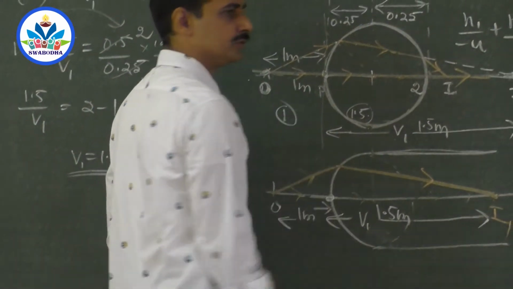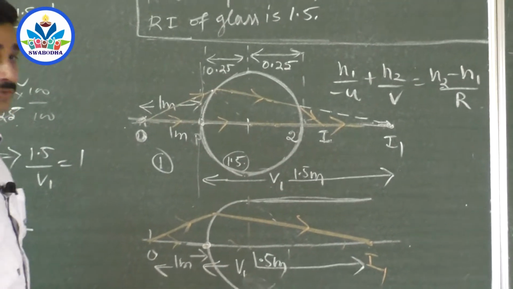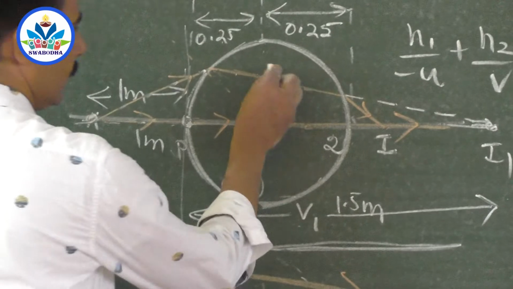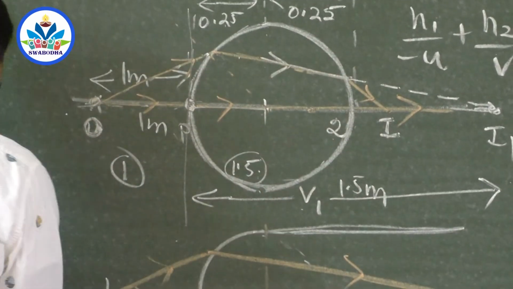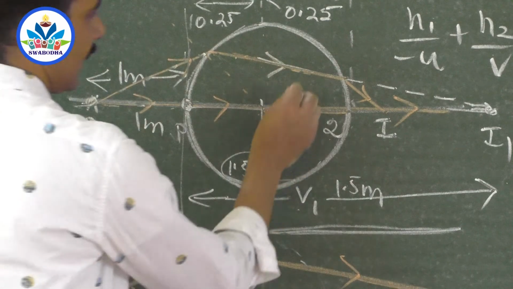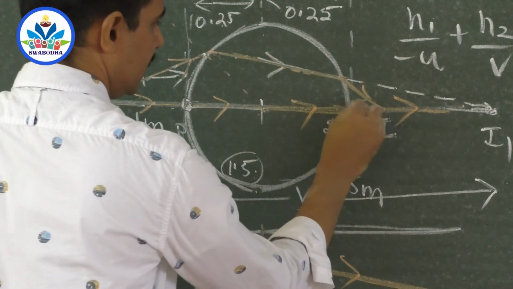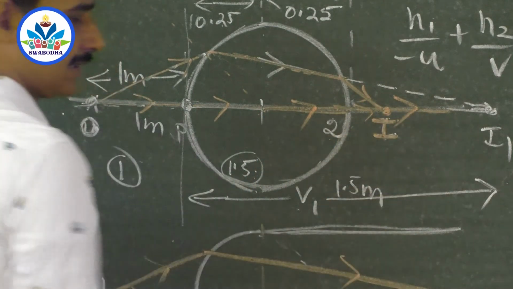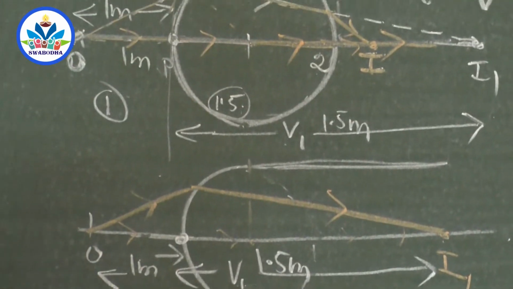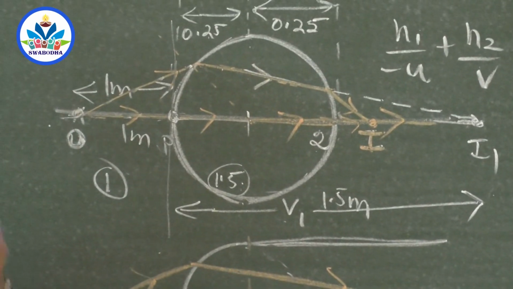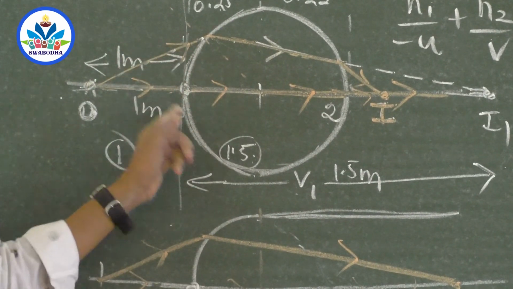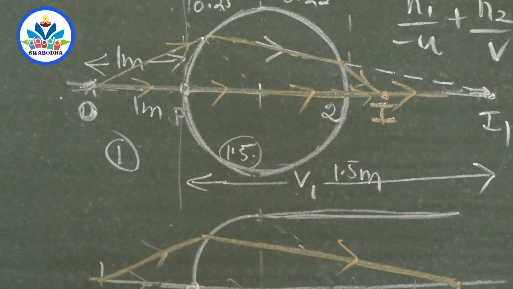You ask the surface 2. Surface 2, what are you doing? Sir, I am receiving 2 rays of light. What are the 2 rays of light? One is this one, sir, and another is this one, sir. What did you do with the 2 rays? Sir, I bent both the rays and I made them to meet here, and I am forming the final image here, sir. That is my job. Okay. Surface 2, are you having any object? We asked the same question with the surface 1. Do you remember? When you ask the question to surface 1, surface 1, where is the object?